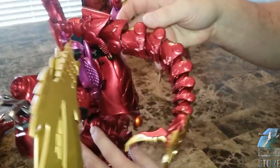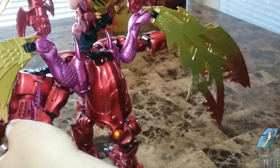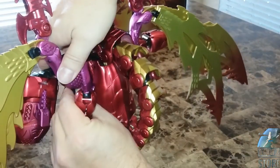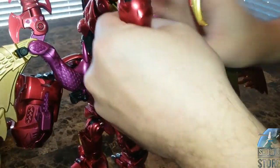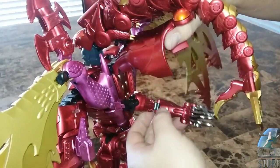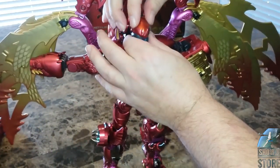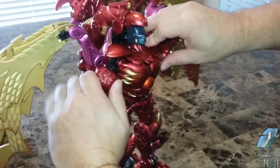Let's come back here. We have this other arm that's on a ball joint. Okay, we're gonna move this ball joint back. This is all up. Pop this guy back on his ball joint. We're gonna get it in place. And we close this over that arm, and we have the head right there. Flip it back around. Close this on his head. Oh yes. Now let's get these arms situated.